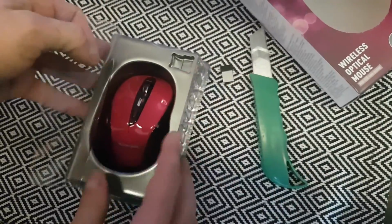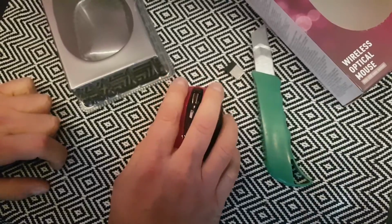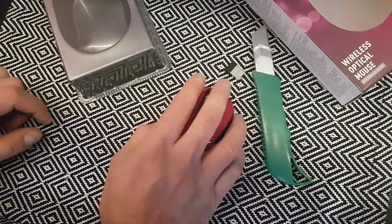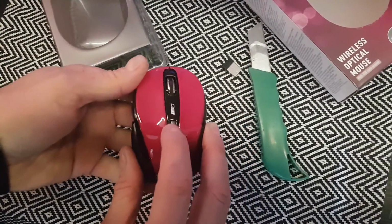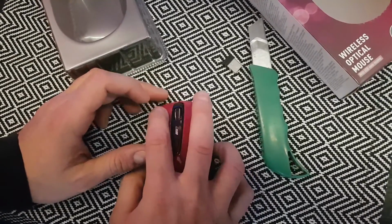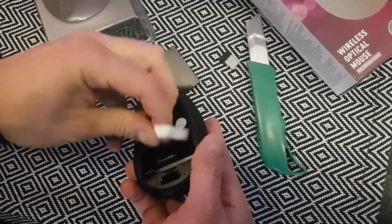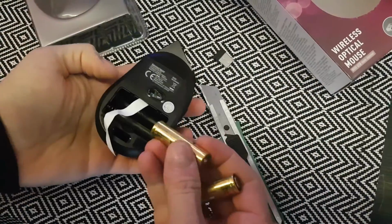Small receiver. The mouse. It's a small edition mouse, not so big. We have the DPI button, we have a back and front page, some scrolling, the right button. This is for the batteries.